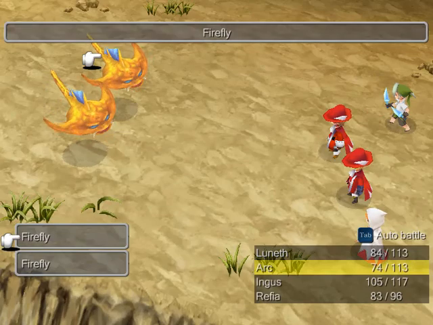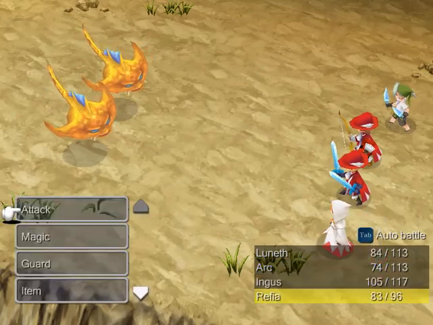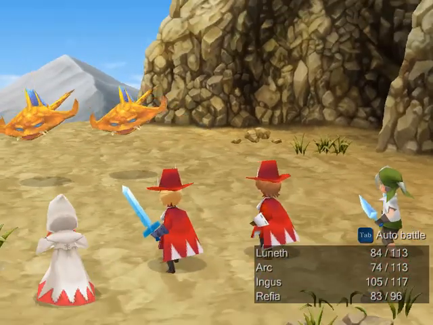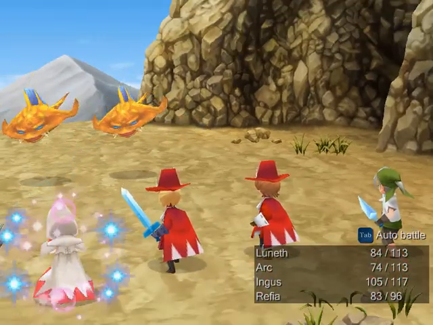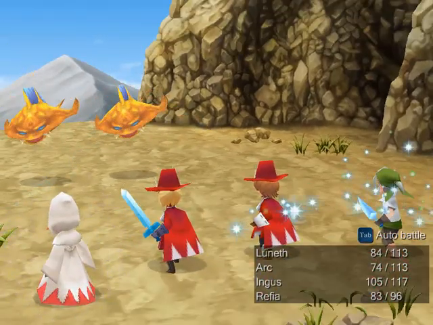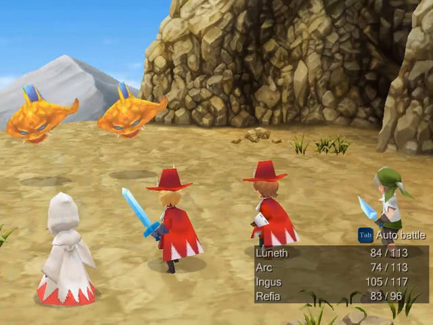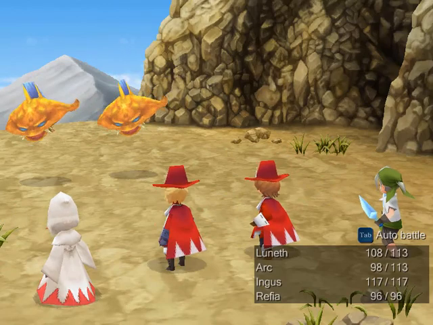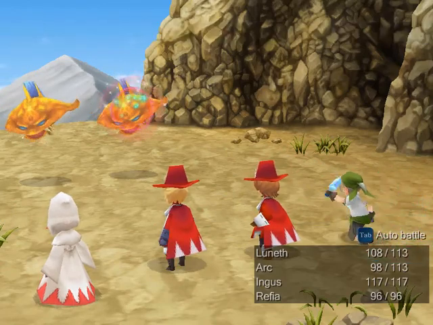Let's see what I could steal from the Firefly. Gonna attempt getting cure off again. There we go. Obviously, cure isn't gonna give us a whole lot of health. But it's, you know, better than what we are kind of getting.